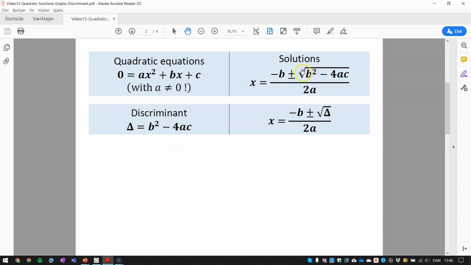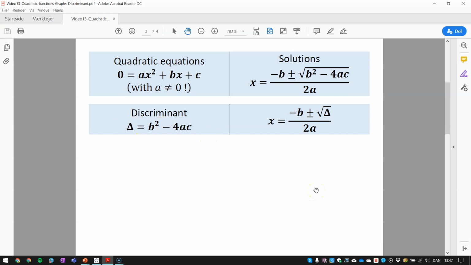So we're going to do this in 2 steps. First, we're going to calculate the discriminant, and then we're going to calculate the same formula, just with this number inserted under the square root. So instead of doing it all at one time, I'm going to do it in 2 steps. And that's because when I have quadratic functions, the discriminant is an interesting thing.